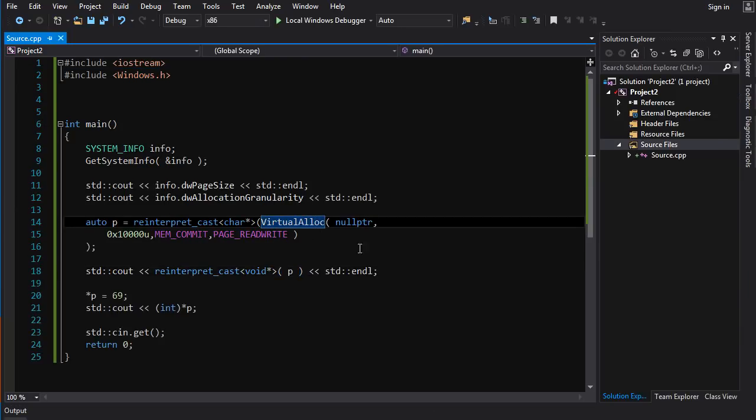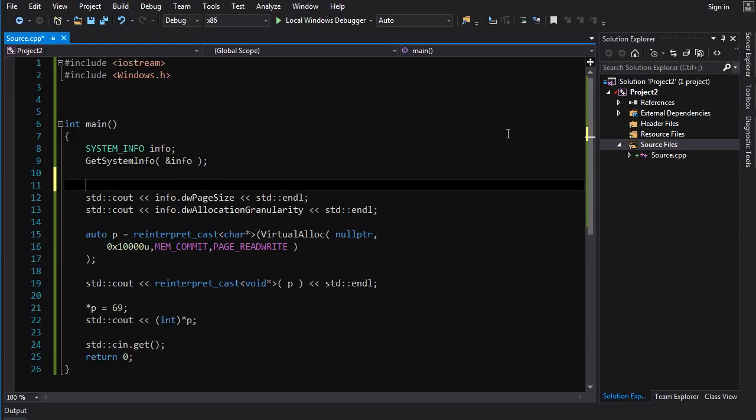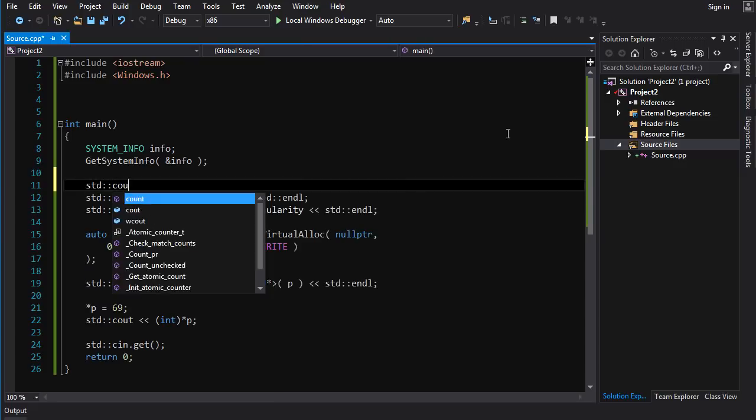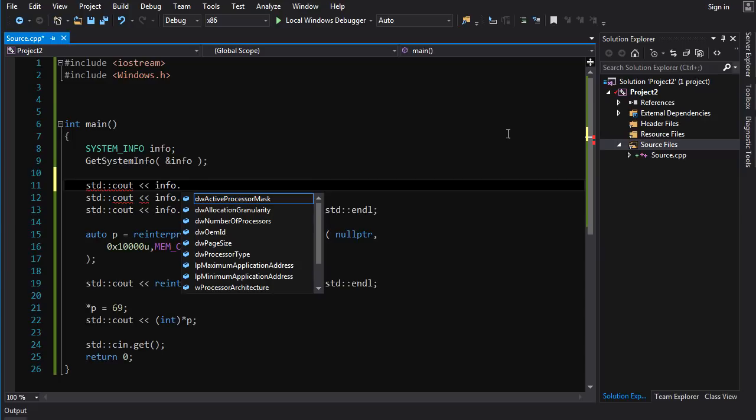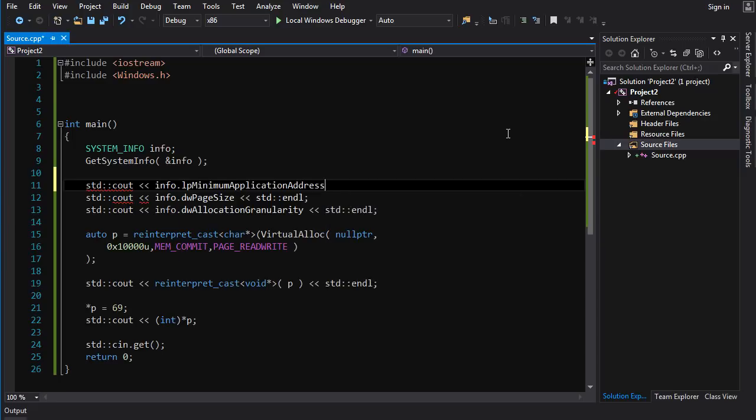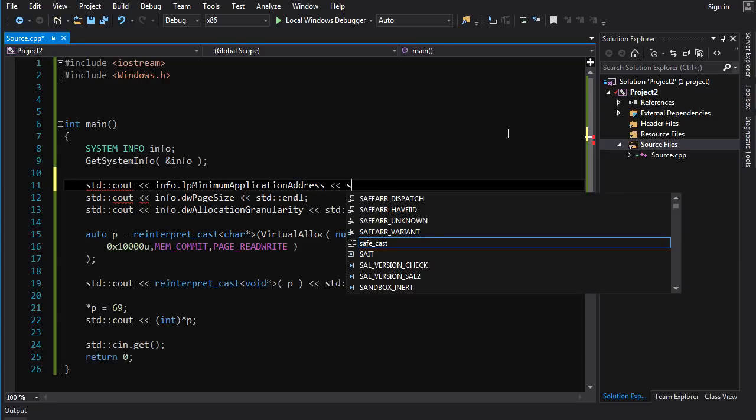All right, that's cool. Now, what if we want the control, but we also don't want to play Russian roulette? Well, what we can do, a bunch of things. Let's go to std cout info dot minimum application address. It's std endl.